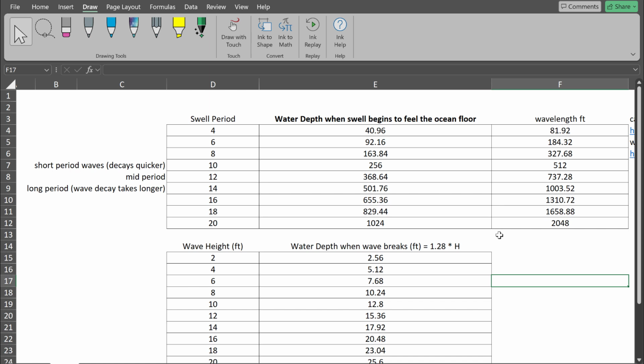Now the swell period lets us know whether a swell is going to bend into that beach and whether it receives energy or not. Is it going to bend? Is it a north swell that's going to bend into a south-facing beach? Is it a south swell that's going to bend into a north-facing beach? Is it going to hit dead on? Is it going to have all the energy without any decay from having to bend? It tells us how powerful the swell is going to be. The swell period tells us how powerful the swell is going to be, especially if it doesn't have to bend at all, right?